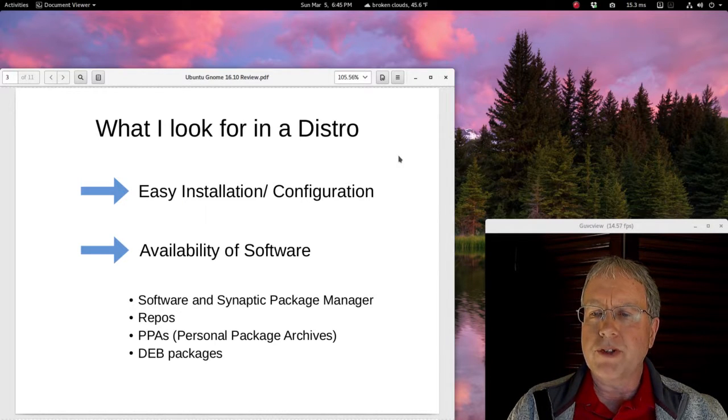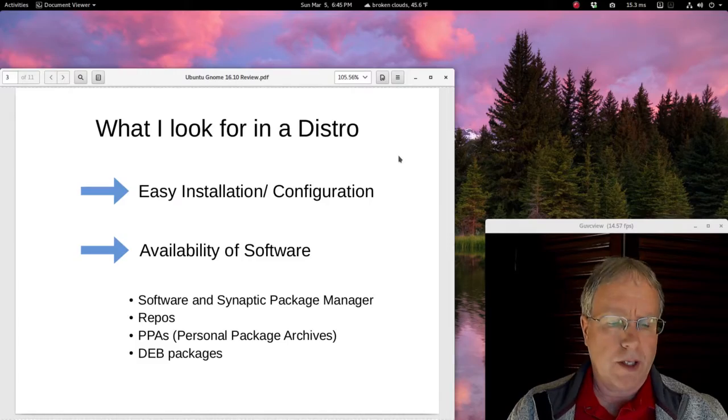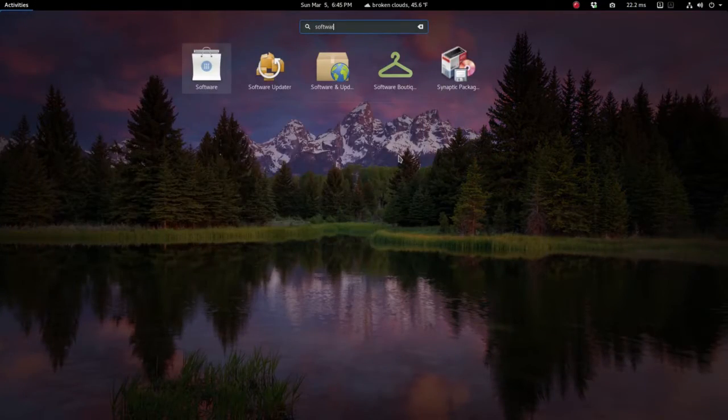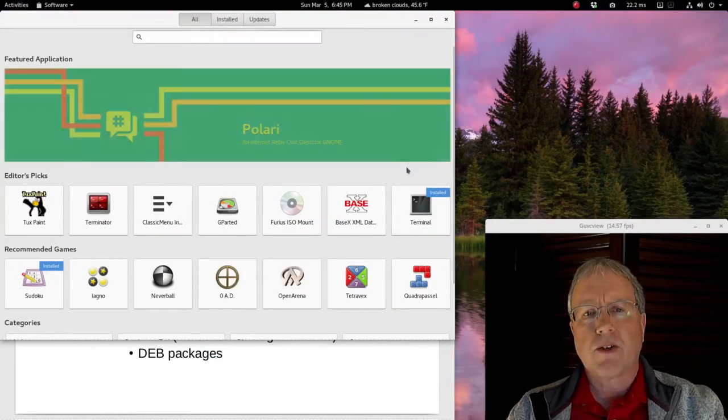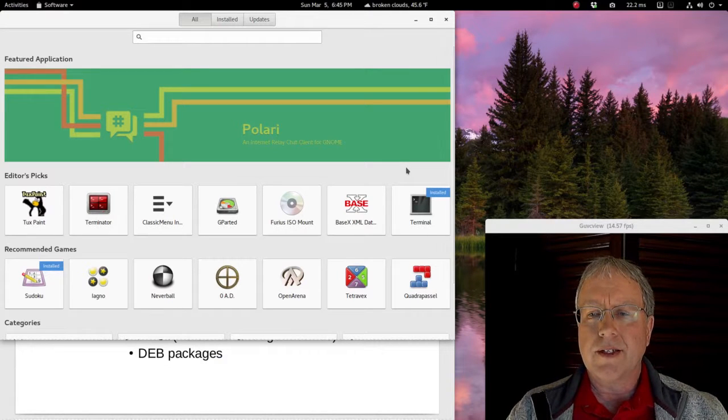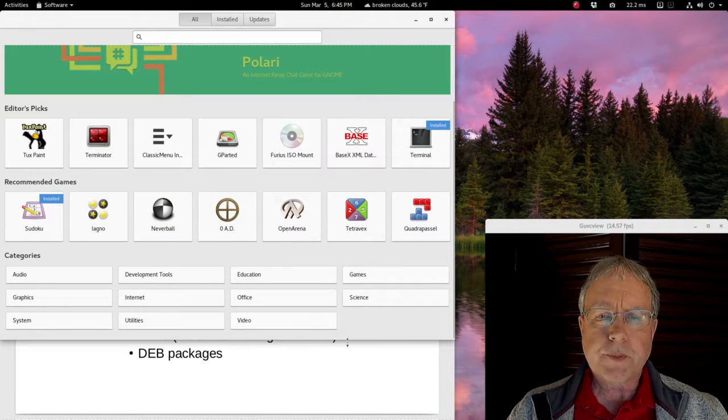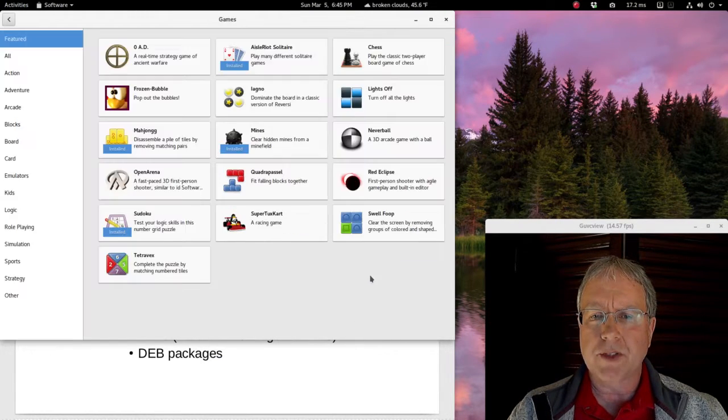Now, Ubuntu has a software center that's just simply called Software, and it certainly is a very nice, graphically pleasing access to programs. For instance, I'll just go to the games category. So you see a representative of the featured games in the software center. This is a terrific way to get access to many of the programs that are part of the Ubuntu repositories.